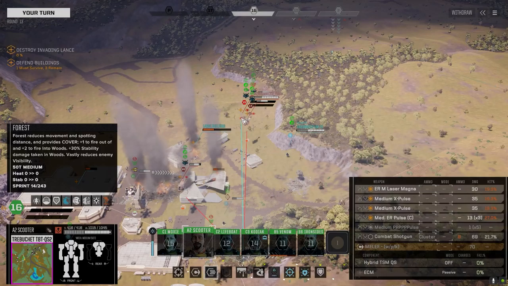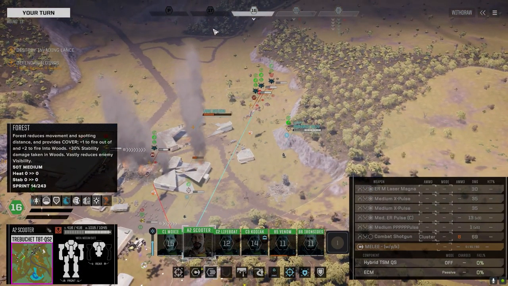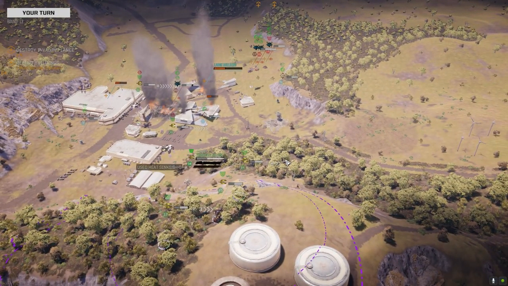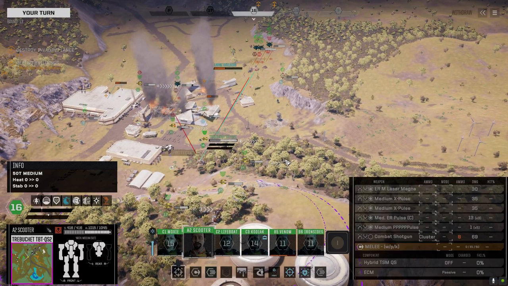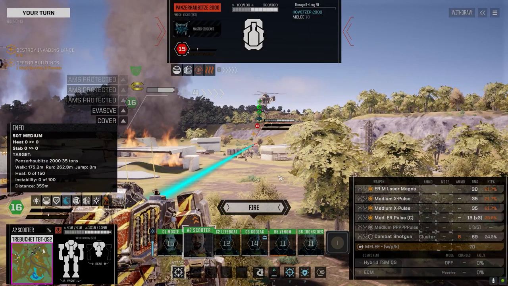What are you? Panzerhaubitze. Alright, let's get into here. Roger. We gotta spread out. Oh, we have a better chance to hit this guy, so let's go after him.